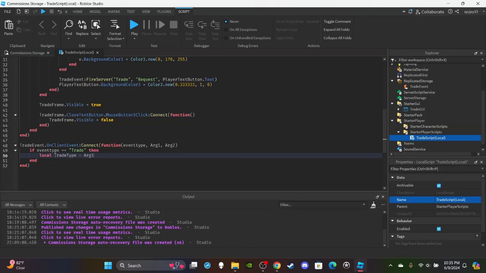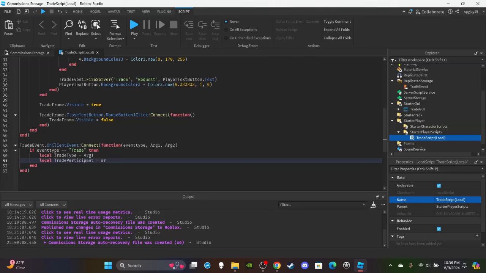So obviously there are different types of things going on with trading. There's when you send the request to someone else to trade, when they accept the request, if they decline the request, if they accept the request and then decline, so they stop trading mid-trade. Then there's when you ready up and the other person readies up, and then the trade is complete. It's a whole bunch of different trade types. Then lastly, for our other variable, we're going to say local trade participant, which is the person you're trading with.